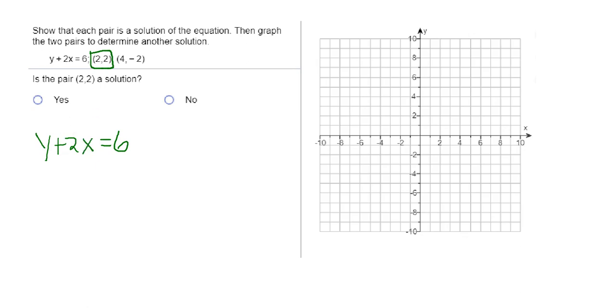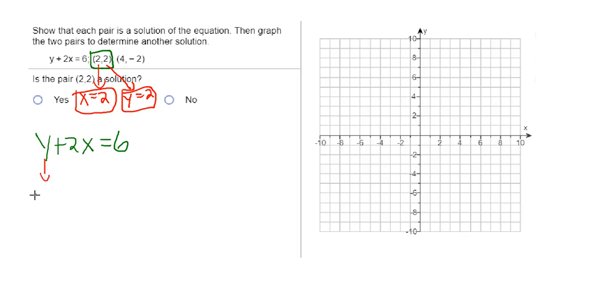So this one's kind of an unfortunate first example because the numbers are the same, so the order almost doesn't matter when the two numbers are exactly the same. But the order here tells us that the x value is equal to 2. That's the first number. And the y value is also equal to 2. That's the second number. So the order of the numbers tells us which one is x and which one is y. And then we plug those numbers in for x and y into this equation.